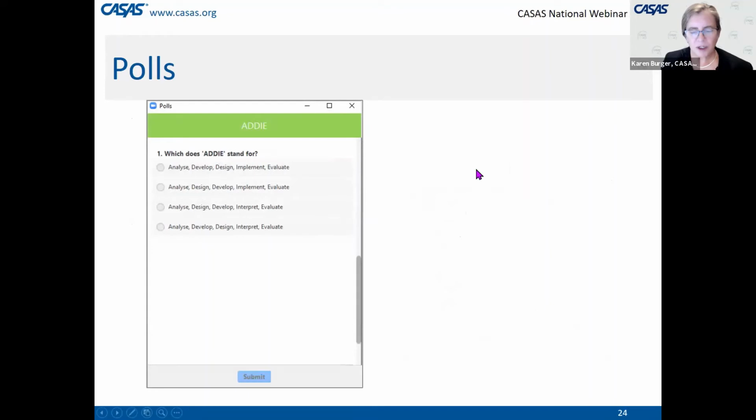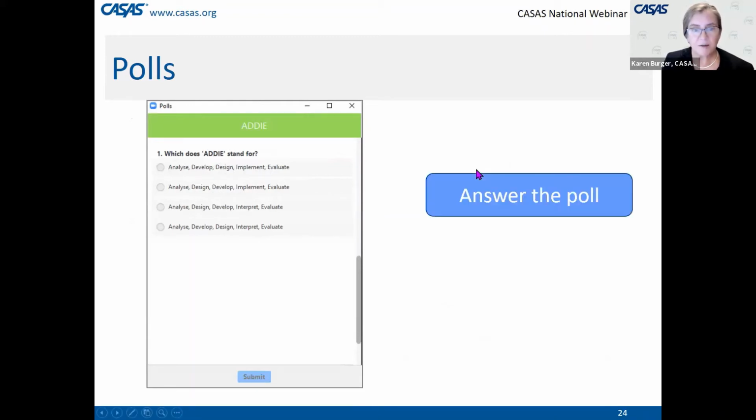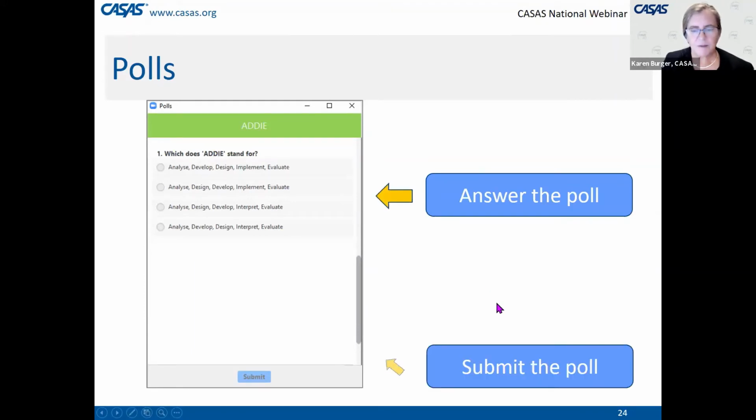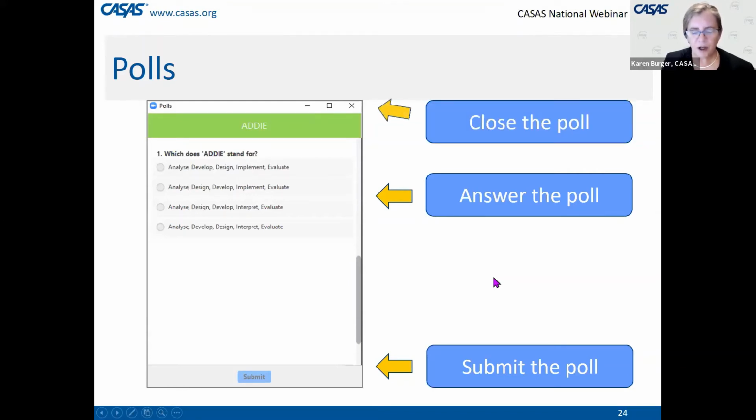So this is what a poll looks like in the webinar. You will enter your responses directly on the screen by clicking on the buttons. Then you will submit your answers afterwards using the button at the bottom. And after we review the results, you'll want to close the poll screen by clicking the X at the top right of the poll window. So we'll launch our first poll now. So the first question is, how is your agency currently conducting classes?